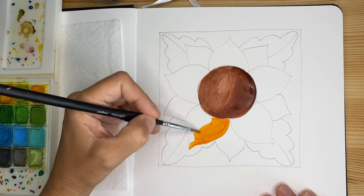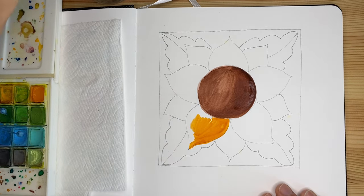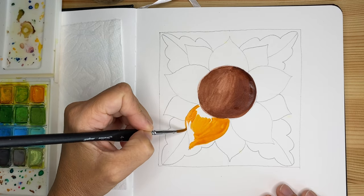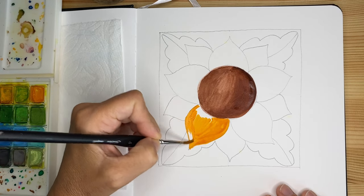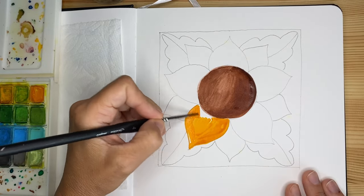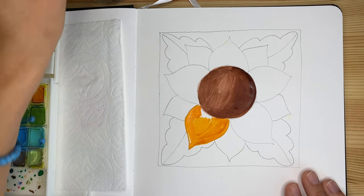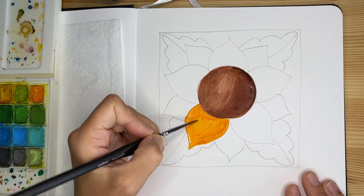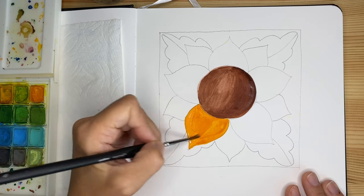For this particular design and technique, we are using watercolor with the right amount of water. We don't want too much, right? Because otherwise you cannot control the colors. They will look very pale and not very saturated, but also they will bleed too much. A little bit of bleeding into each other is fine, but if it's too much, then it's gonna compromise the design that we traced.